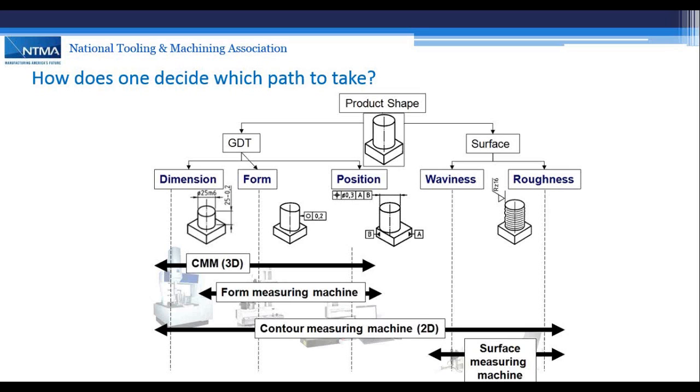You can see that the 3D CMM bridges dimension, form, and position, but even today that arrow now starts to cross over with surface roughness capability on a CMM, which is available. Or on a form machine, that now starts to bridge over to doing straightness checks, waviness, and actually roughness measurement capable on a traditional form measurement machine. 2D contour machines can do pretty much across the wide spectrum, and then also you can specialize in dedicated surface texture and profilometry that are instrument-based, that are of the utmost in as far as analysis.